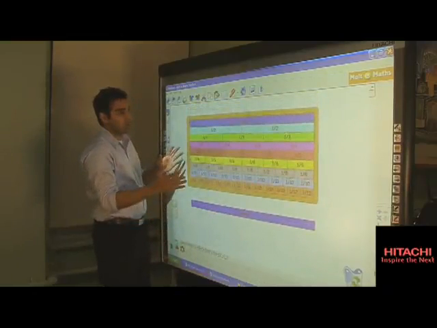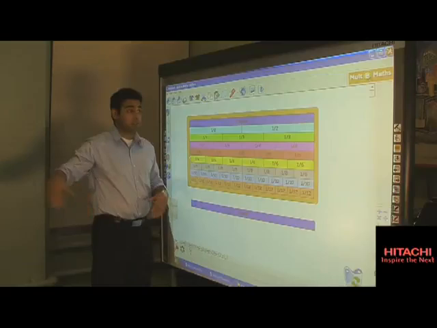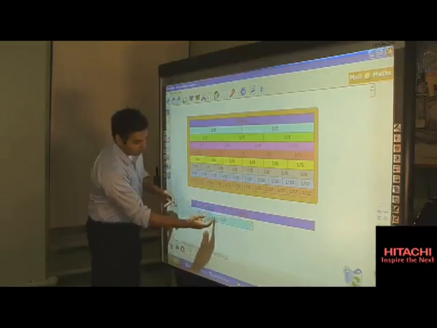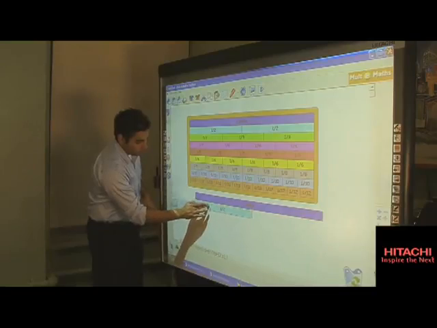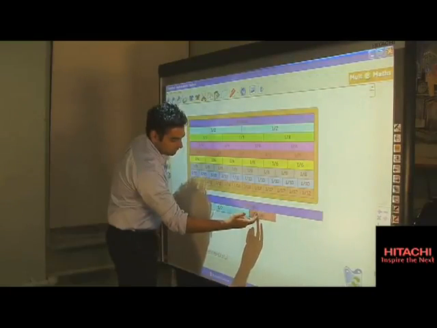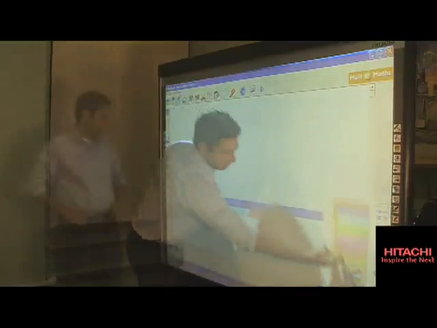As opposed to maybe using this application with a mouse and a keyboard and just simply projecting onto a screen, a student can come up here and see how different parts relate to the whole by dragging a fraction there, and just visually seeing and understanding this concept by using virtual manipulators.